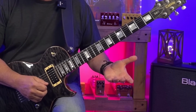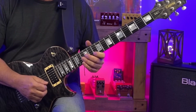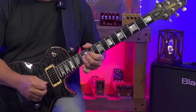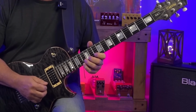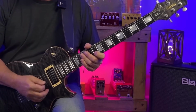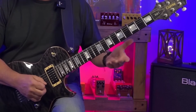Next chord change is the B minor 7 flat 5 to E7. We've got another variation on that same motif. We're going to play frets 10, 12, and 13 on the B string and bend fret 13 up a whole step. Those notes are A, B, C, and D, and we're going to throw in some of our best bent note vibrato on that D note before re-articulating it and playing down to the B, which we're going to hit with vibrato. And of course, slide out of it again.